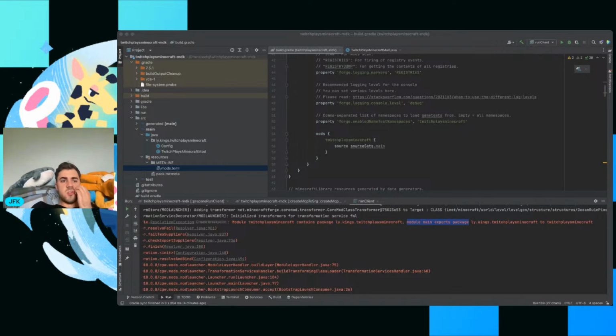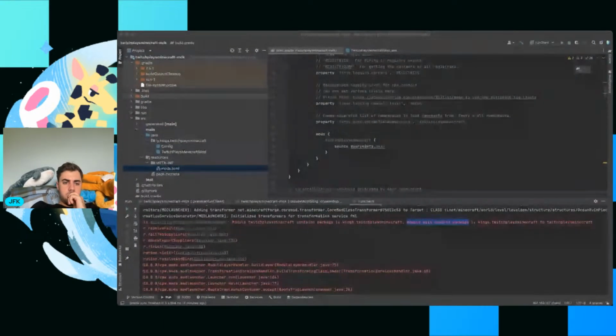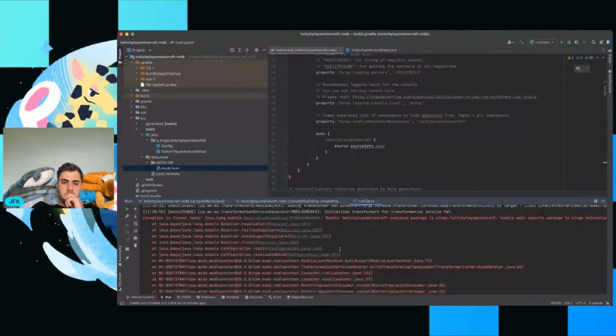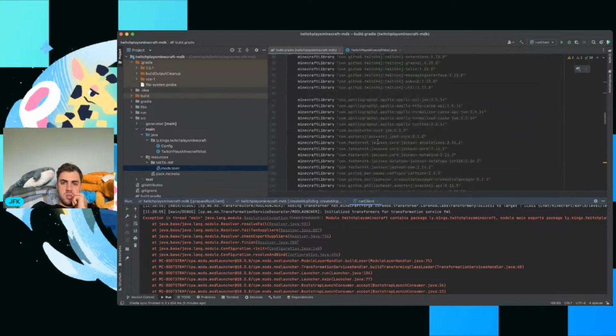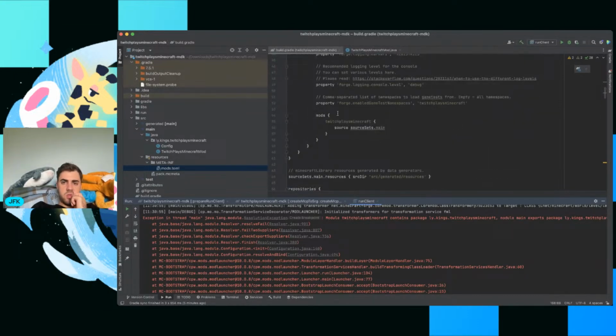That is so strange. Okay, so thoughts here. This is clearly a module resolution issue. And we know roughly what's going on here.